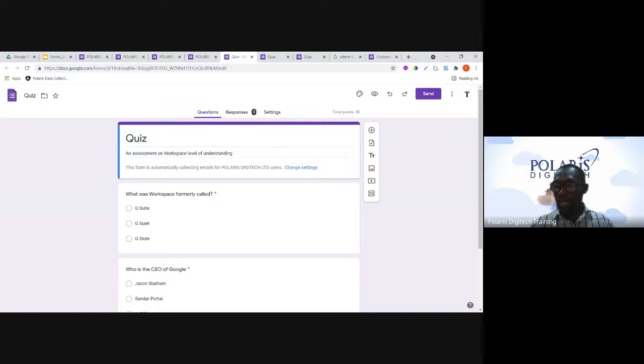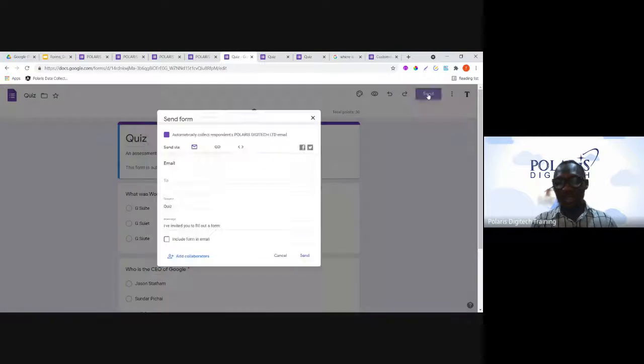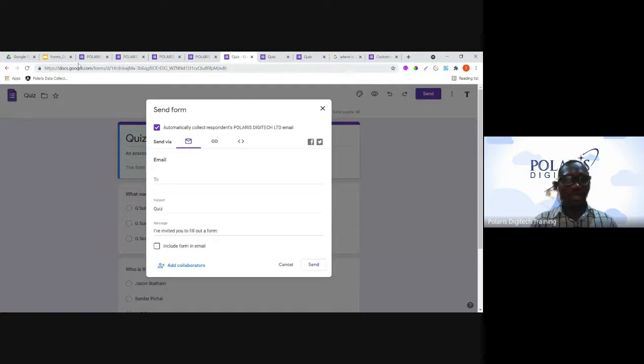So while I'm doing that, let me quickly share this form with some of our participants so that you can also come online and fill this. That's what I've shown you, the answer anyway. So we can fill this, let's interact with it and see how it works. Let me copy some mail addresses. One second. Those that I did not select earlier, let me just pick a few of them again.